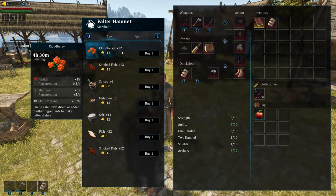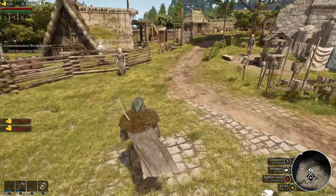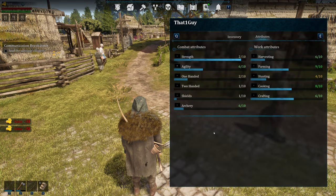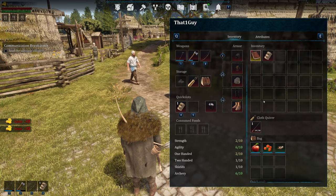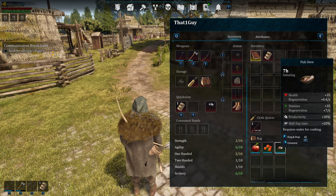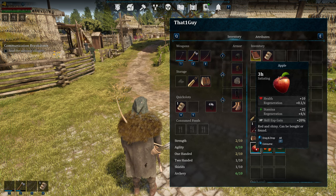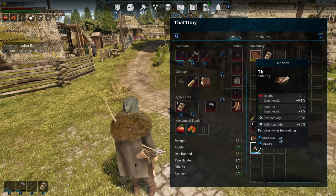So you want to make sure you have no food, or at least one that's about to expire, and you're not training, because you have very little time on this. You can save the additional three or five gold depending on how you get it, and you can make your own fish stew, but I'm just going to buy it. So now here's what I've got: I have nothing training, I have one book — I'm going to do the agility. I have 20%, 50%, and another 20%. I'm going to do these in the order of how long they last, and I want the fish stew to last the longest. So we're going to do apple, then cloudberry, then fish.